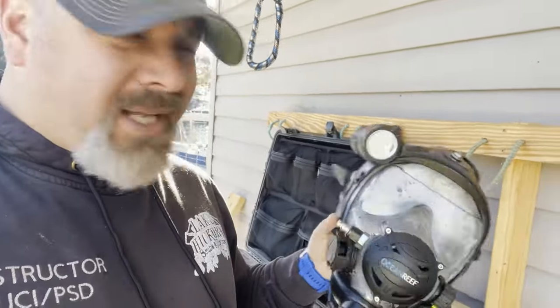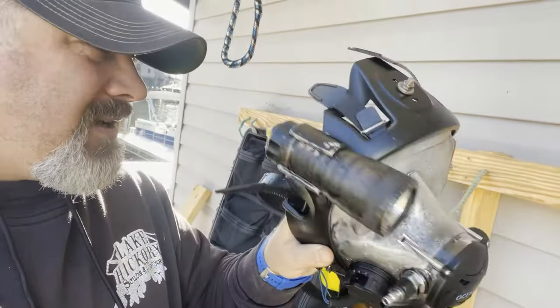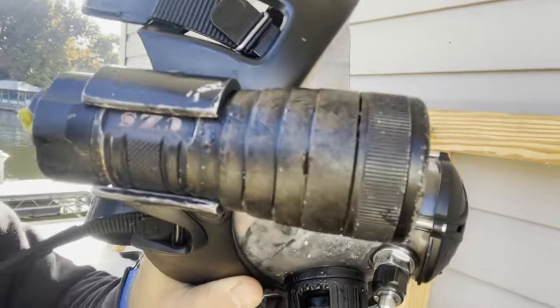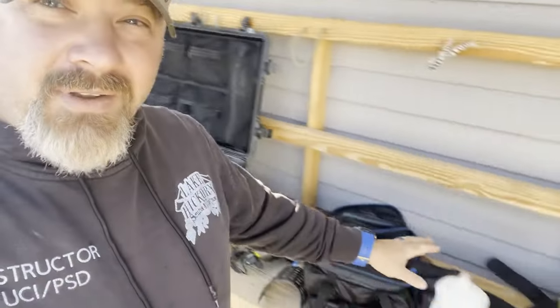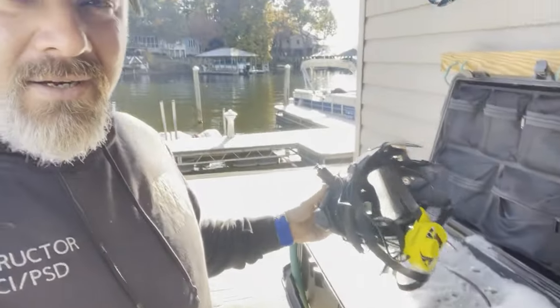This mask got completely saturated with fuel. What looks like fog and condensation on it — that's actually fuel. Even the light, you can see all that brown and red on there from the fuel that was burning in the water when we arrived. The full salvage will be on display in an upcoming episode of Deep Water Salvage, Season 4 on the Weather Channel. With that said, I'm going to break this mask down piece by piece and show you how I scrub it clean after a hazmat dive.